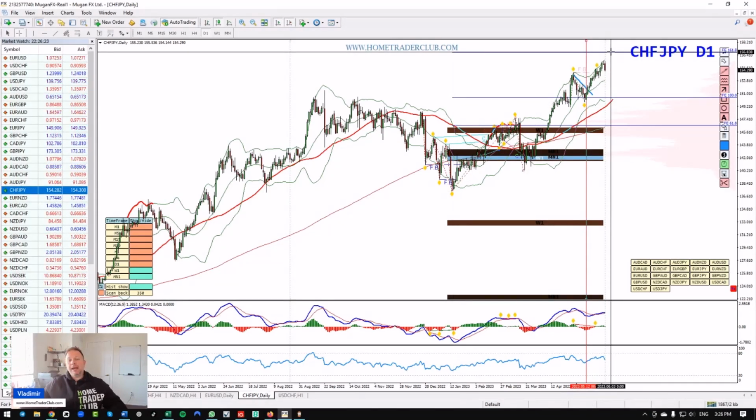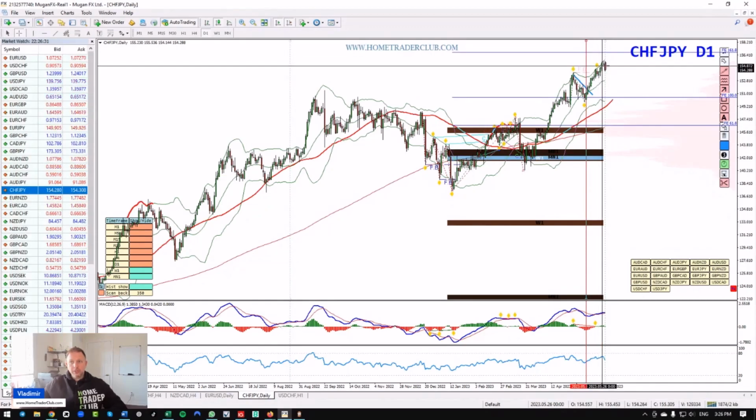So that minus 10%, which is 200 pips in that case, would be the target zone. So 200 is about here. So as soon as we get here, it's also close to, take a look on the chart, 155, round number, psychological number. So that would be a potential target zone for me.